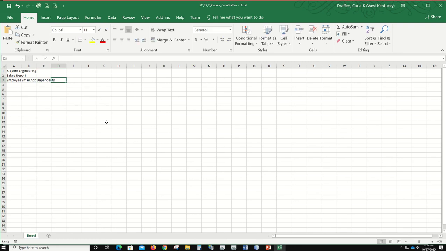tab. Now we're going to do a stacked heading here, so we're going to type the word hours, H-O-U-R-S. Then you want to hold down the Alt key and tap the Enter key. And I've been told by my Mac people that instead of the Alt key, it is an Option key, Option Enter, and it works the same way. Now we're going to type the word worked, and you'll see how it's showing up underneath hours. When we tab over, it's going to make the height of that row adjust for that wrapped heading.